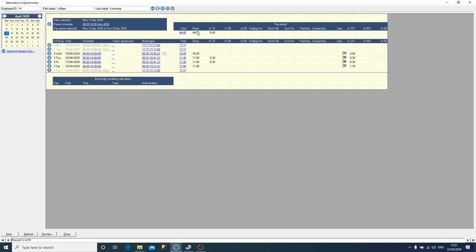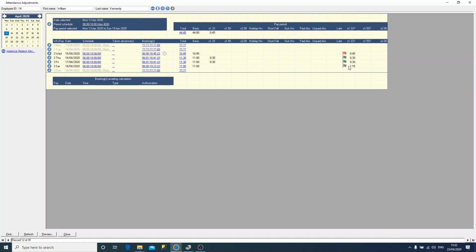What are the flags at the far side, please? The flags on the far side are indicating when overtime has been worked. The red flag indicates that the manager has been into the system and has declined the overtime, not approved it. The green ones are where the overtime has been approved and is waiting to be paid after the payroll. And the grey one means no decision has been made on that. So we've got 2-tier approval, and that's throughout the whole system. Is that correct? Yes. Good.